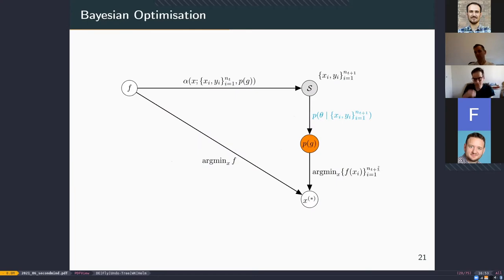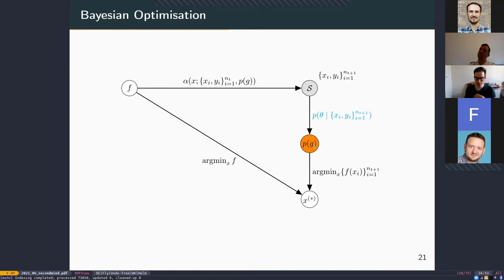So the idea is this. In the ideal case that I had before, I had a model of the function, and then I had a likelihood. We can't do this, but what we're going to do is replace the model of the function with another, slightly different function called G, and we'll come to how we parameterize G. We're going to parameterize G in such a way that the utility, when we define the acquisition function, becomes informative for search. So even though G is not F, the structure of G is such that it's useful for search of the minima in F.